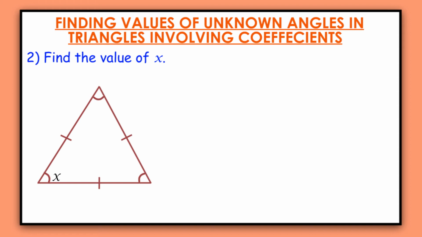What of the other two angles? We use the property that all interior angles in an equilateral triangle are equal. By doing so, we shall use the letter x to stand for the other two angles. So there is angle x and also angle x at the last vertex, meaning that the angles in this triangle are x, x, and x. But the question is asking us to find the value of x.